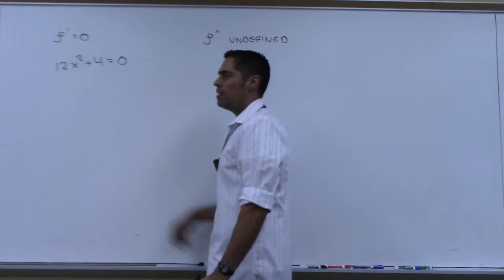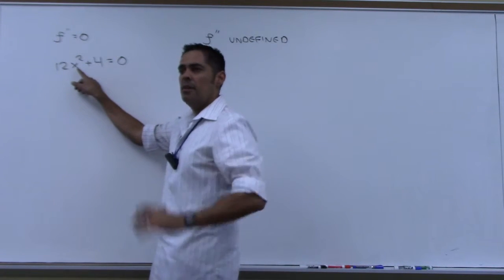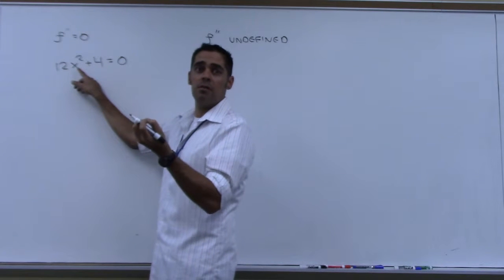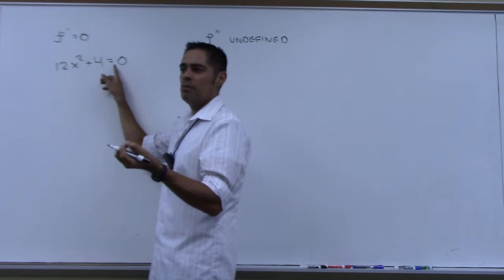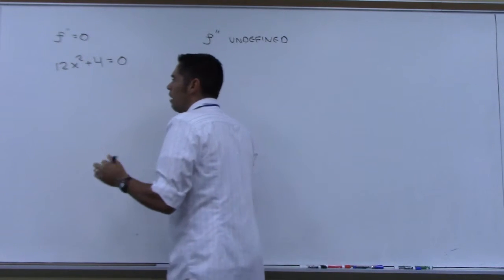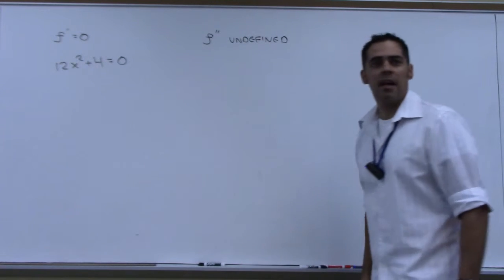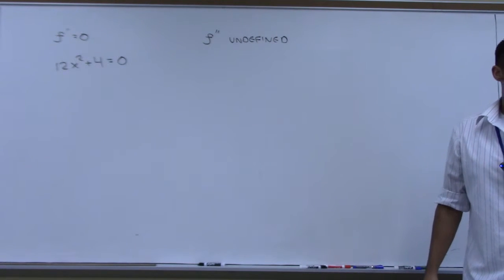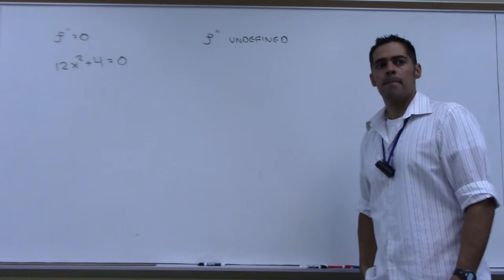Not going to happen, right? I square any number, it's going to be positive. The most that could ever happen is you give me 0, but then I'm going to have 4. I'm trying to see if you can recognize just by looking at that that's not possible. Well, yeah, because when you move that 4 over, you're going to eventually square root the -4.